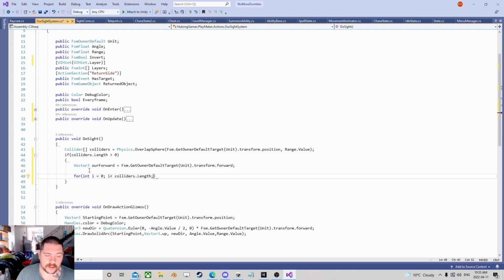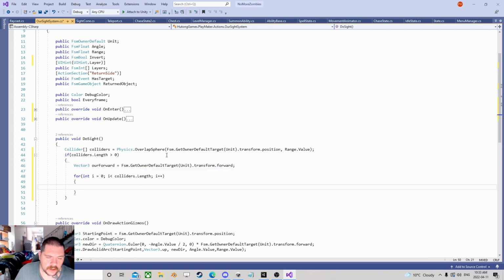So we're just doing a statement. If our integer we've just created is less than the length, which it should be because that's why we're here, then we want to do I plus plus, which will increment the I. So now I isn't zero, it's now a one. It does the code again, now it's two, now it's three. That's how we do the loop. So everything here now is inside this loop.